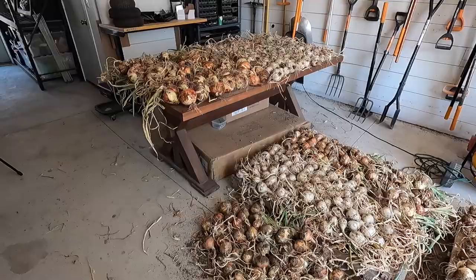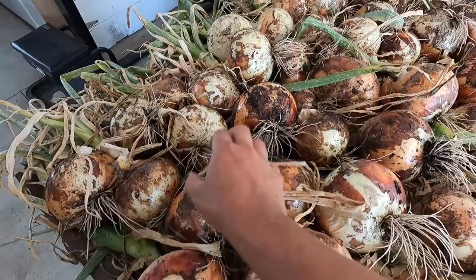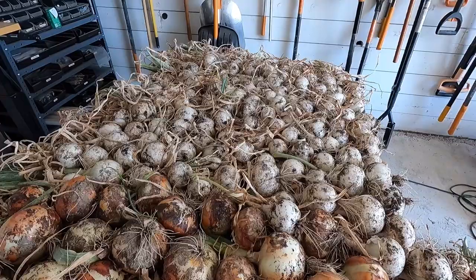I can't even believe it. I knew I planted a lot of onions, but my goodness. These right here are the Candy onions. Look at this. Look at how massive. Most of them are pretty good size. The white sweet Spanish over here are kind of a medium-size onion. There are some that are a little bit on the big side.